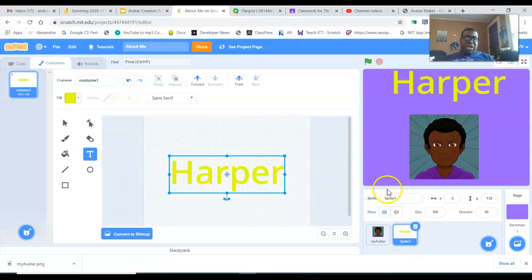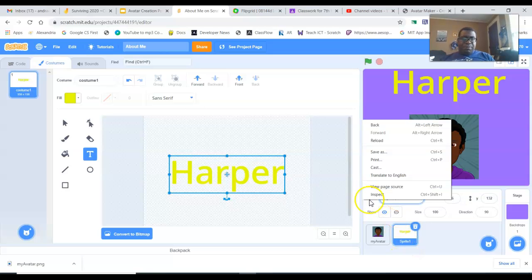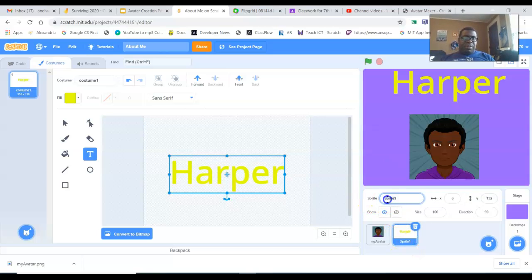And I'm going to rename this sprite to say name. And you can just type in like your first or last name. Don't do both. So I'm just going to do my last name. You can do your first name. And let me spell name right. There we go. So you want to make a sprite and go ahead and add your name. And you can pause this video if you want to while you do that and come back whenever you're ready. So now that I have my name, I'm going to add a couple sprites about me.